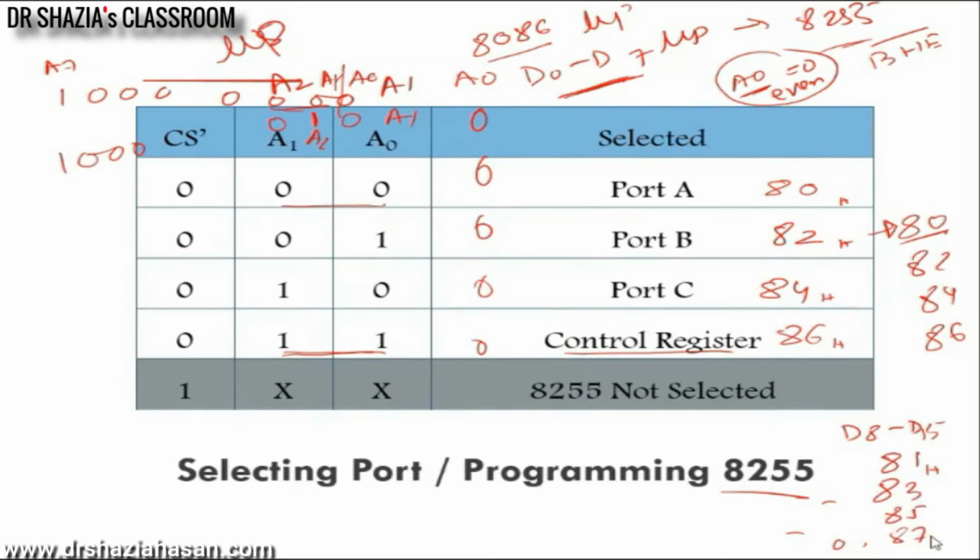Yes? So if it is 8086 processor, depending on which data bus you are using to connect your 8255, your addresses will be generated. And it will be either even addresses or odd addresses. We cannot have combination or continuous addresses. So this is how basically your address lines or addresses are generated for different ports and control register.